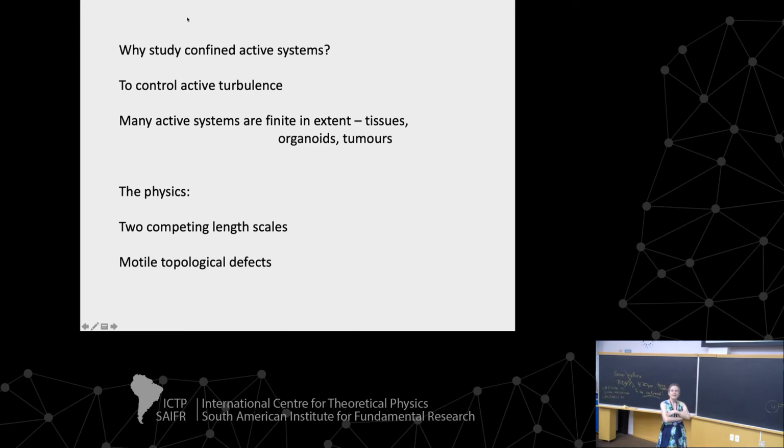The other thing is that if you actually want to use this stuff as engines, you'd really rather it didn't just wriggle about all over the place. What you'd like to do is have a microfluidic channel, and then these swimmers self-propel themselves down the channel in a nice regular way, so you can use them to do work. So you'd like to try and stop them doing active turbulence. And maybe confining them is one way to do that.